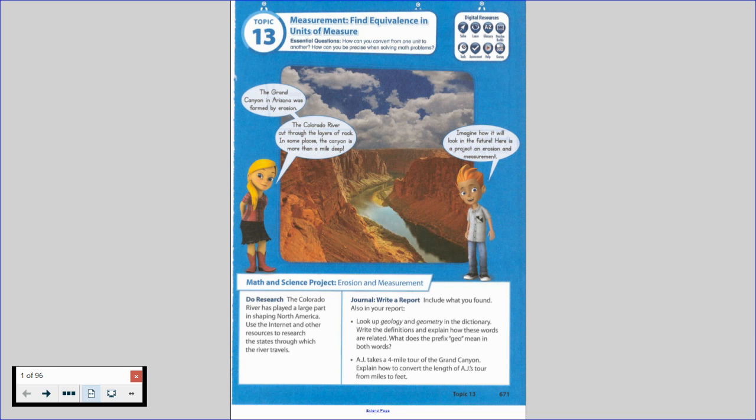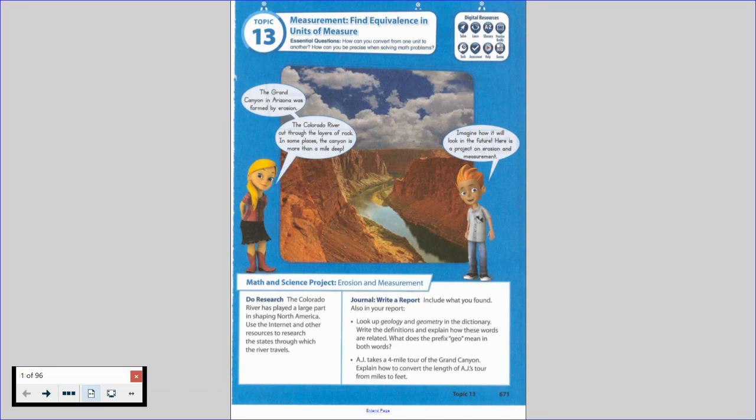Hi everyone. Today we are going to officially begin topic 13. Yesterday we talked about the tools that mathematicians and scientists use for measurement. Today we're actually going to start working through our math books and putting some of these units of measurement to work. So in your math book, find page 671. That's the start of topic 13.